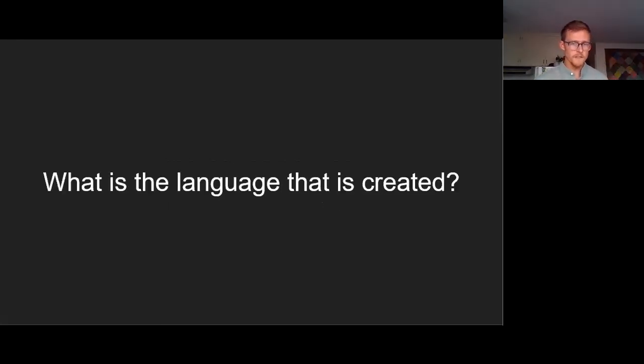And the final thing that I want to point out, which is a special topic when we're talking about the revitalization of dormant languages especially, is this question of what exactly is the language that is revitalized? What is it that you end up speaking when you revitalize a language that has not had a native speaker for generations, or in the case of Hebrew, hundreds and hundreds of years? Because it is not going to be the same, right?